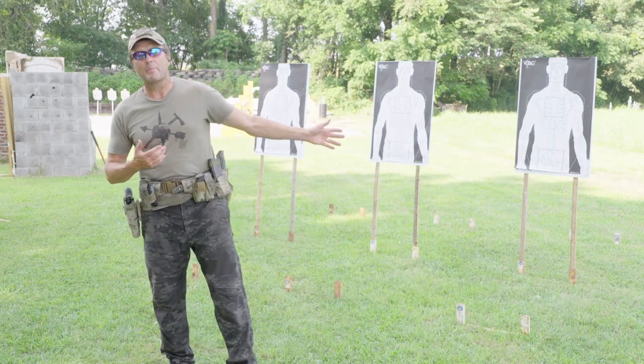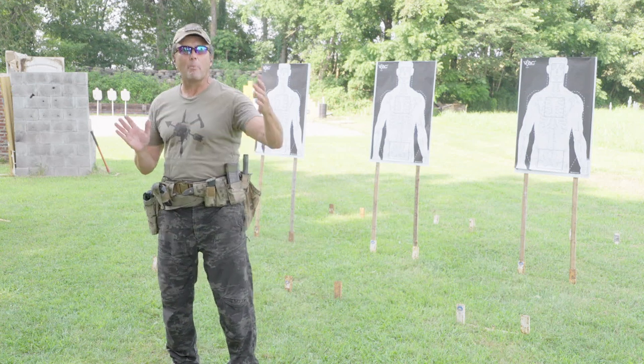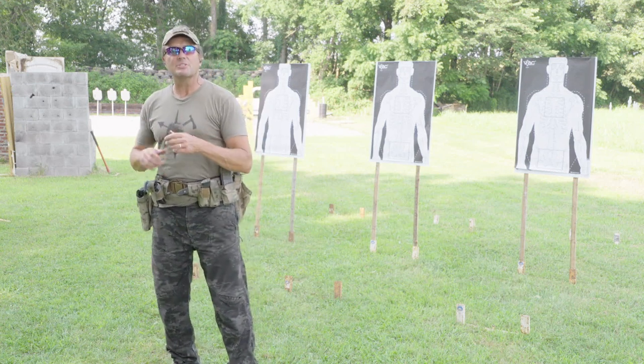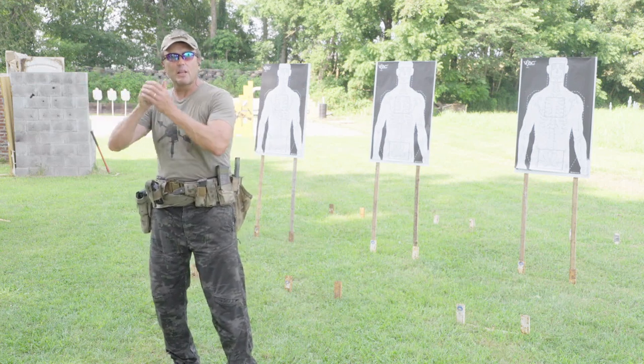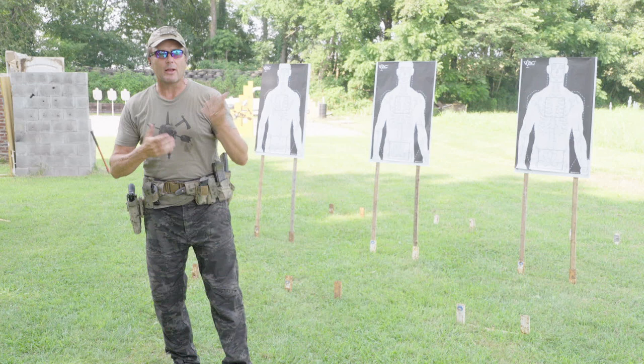The standard El Presidente is a shooting drill that's been around since the 70s. The time standard is 11 seconds — that's what most special ops units use, and that's what we keep. Setup: one round in the chamber, five-round magazine in the gun, one full magazine for the reload. You stand with your back to a set of three targets, one meter apart, at basically three meters.